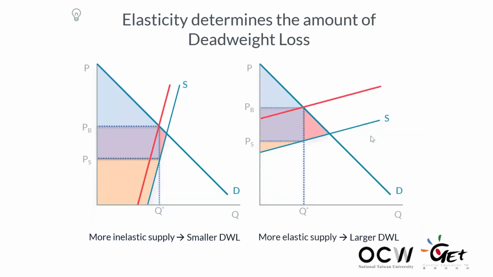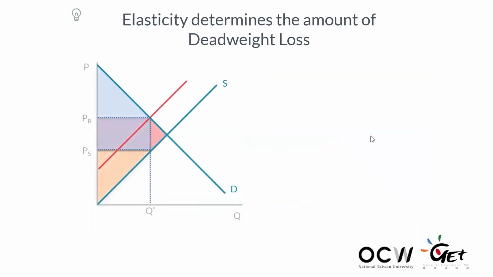And the key thing here is that if the sellers are sensitive to prices, when the government is taxing this product, more sellers will leave the market because they're sensitive to this price. Now because of the taxation, sellers are receiving less than what they could have received. And so if they're sensitive to price, then more sellers would leave the market, and so there are more potential gains from trade that are not realized. If they're not sensitive to prices, you have inelastic supply, then the loss of the gains from trade would not be that severe. Same thing on the demand side.